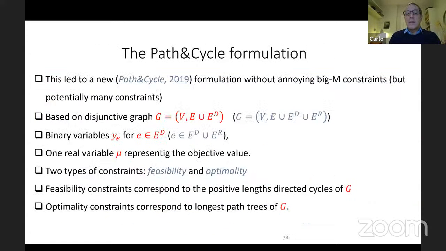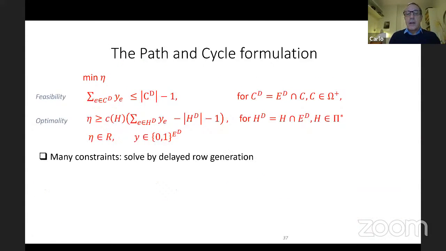So in order to get the final constraints of the path and cycle formulation, you can actually derive them from the classical Benders optimality and feasibility cuts, but then you have to strengthen them. So you can see that these constraints here are actually the strengthening, and also the lifting, of the original Benders cuts obtained from the big N formulation of your original disjunctive formulation. I don't know if I answered your question.